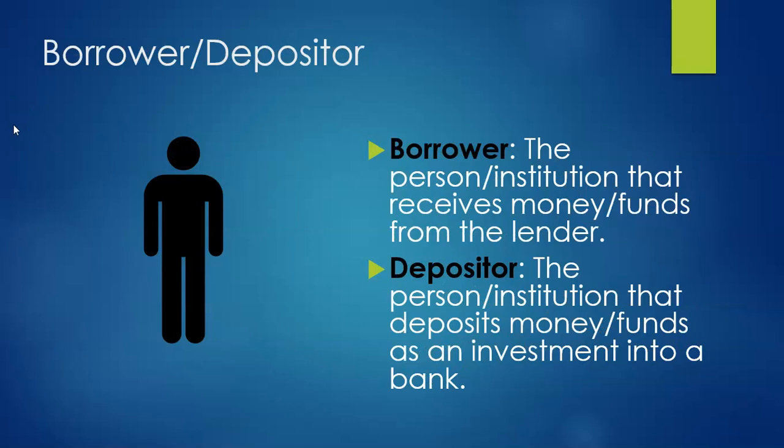Based on what we discussed in the previous slide, you as the individual are either borrowing or depositing funds into the bank. If you are borrowing funds from the bank for a loan on a house or a car, then you're a borrower. If you are depositing funds into a bank, then you're more of an investor because you're seeking to receive a certain amount of interest, accrued interest, for the duration of time you've vested your funds in the institution. And in that scenario, you are a depositor. Fair enough.